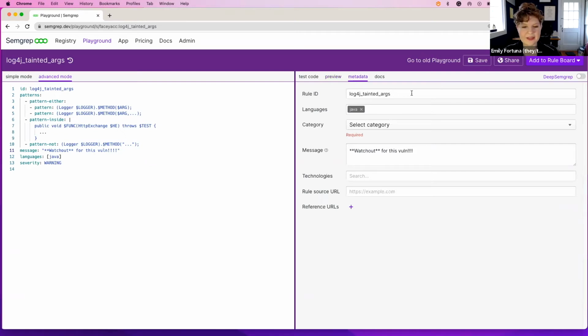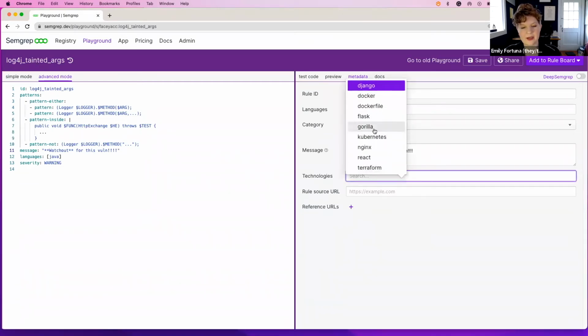All right, go to the metadata tab. So this is another handy formatted wizard, as Ty calls it, for additional metadata about your rule. Things like the technologies: if you're searching for a particular Docker rule, you can tag it as such, and other developers can find that.